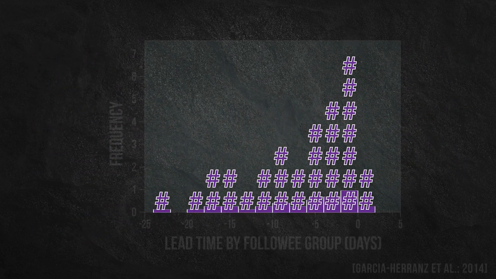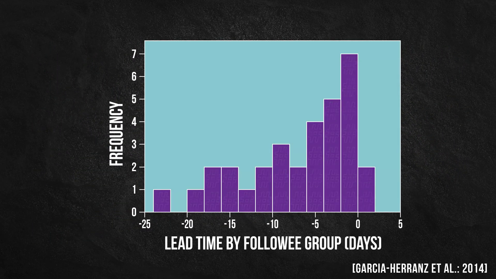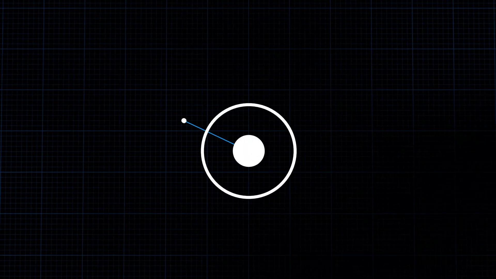In 2014, other researchers used a different 2009 Twitter dataset to explore hashtags going viral — a form of digital contagion. They compared randomly chosen individuals with a random selection of people they followed, to see whether trending hashtags were used sooner by the followee group. Analyzing the 32 most widespread hashtags in their sample, they found that on average the followee group used the hashtags before the random group for all but two hashtags, with an average lead time of 7.1 days — suggesting you can detect viral hashtag outbreaks one week earlier by monitoring a followee group.